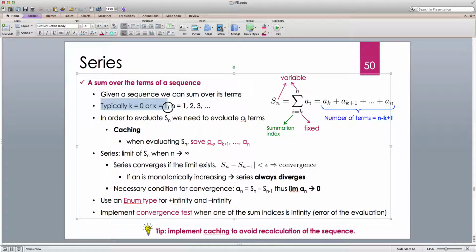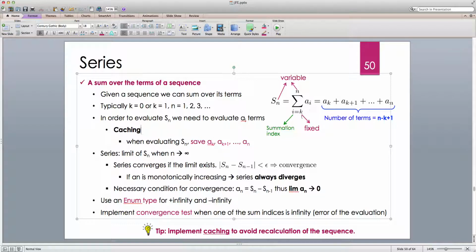That's the typical case. And then we said that in cases where evaluating the generating sequence A is costly, is expensive in terms of computation, we can do caching, okay? But if it's easy to evaluate the generating sequence, caching doesn't offer any improvement and may even worsen the performance, as we saw in the previous video.